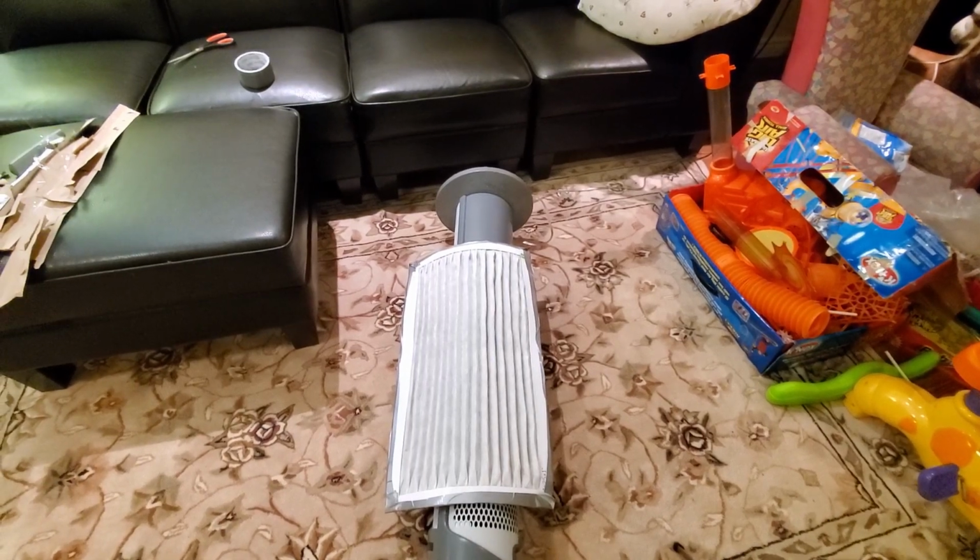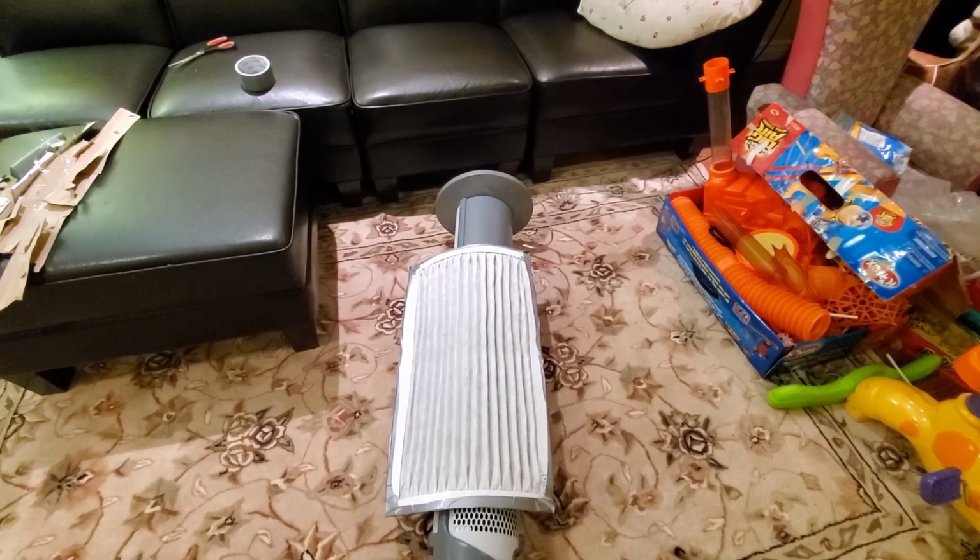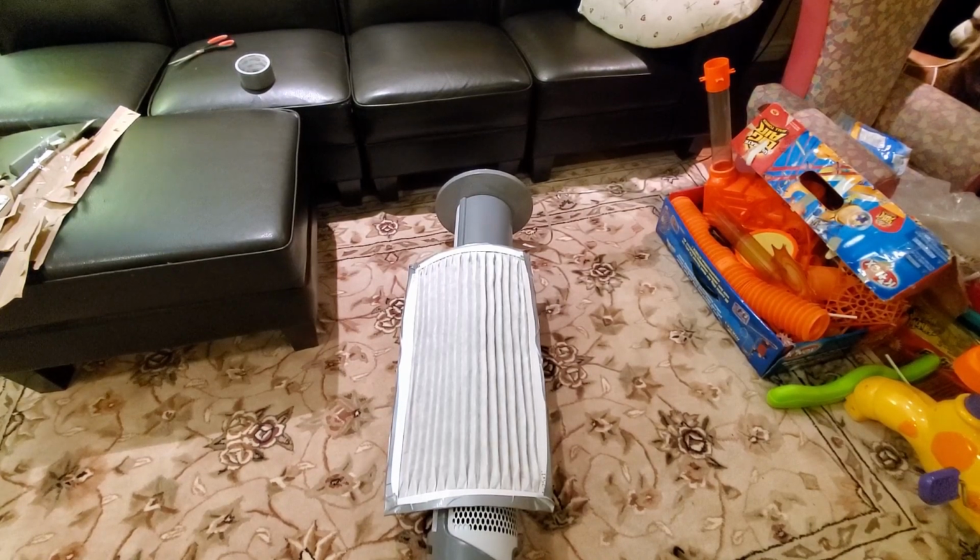So I'm going to just show you the rest of the fan after I put the filter on it. I'm going to tape that down onto the back where the grates are, and I'll come right back and show you the final product.